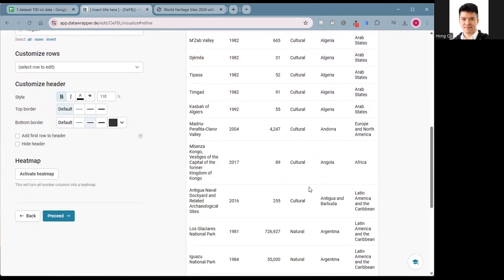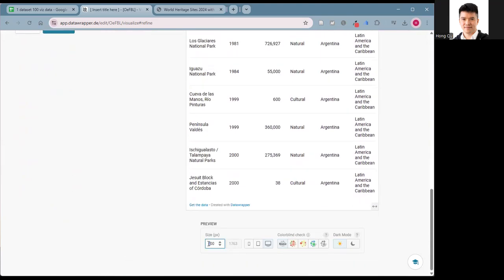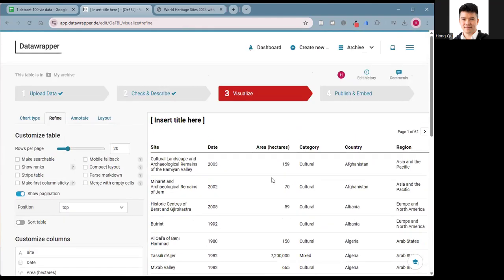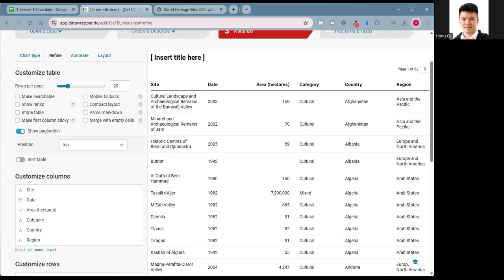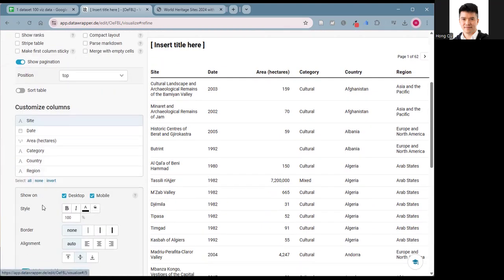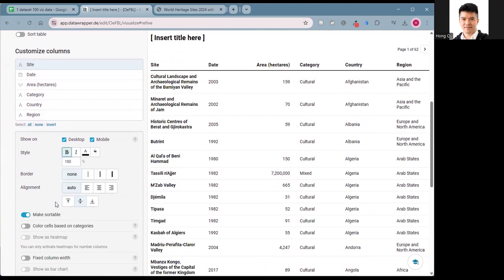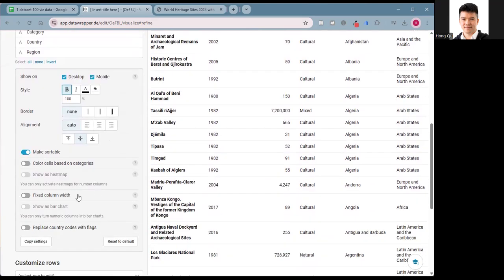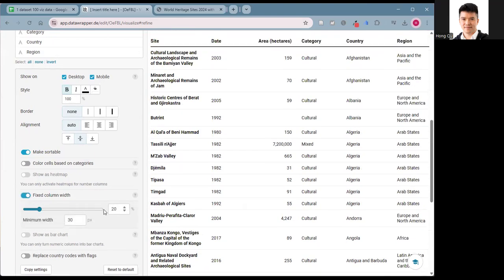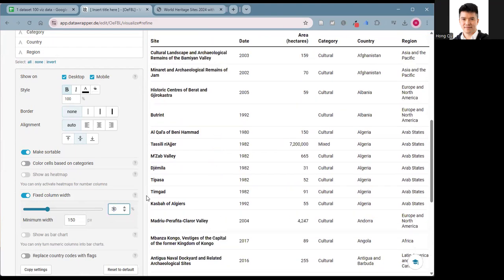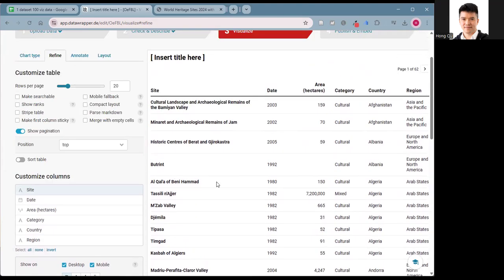The first thing I might play with is to make the entire table bigger, maybe 900 width. And I might want to increase the width I give to the site and edit this site column. So you select site, and once you select it below this, you can make it bold, you can change any of the styles. To make the fixed column width, you turn this on. You say the minimum width should be at least 150 and see what happens. And then the percentage could be, let's say 30, even 40. Okay, so it looks a little better.